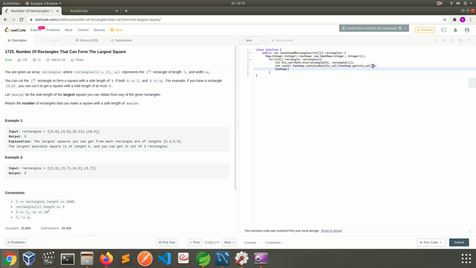And after that, we need to put the count inside the map: hashMap.put(minVal, count plus 1). For this loop we will get the hash map with the minimum values and the number of the minimum squares, and we need to convert the keys to an array list.